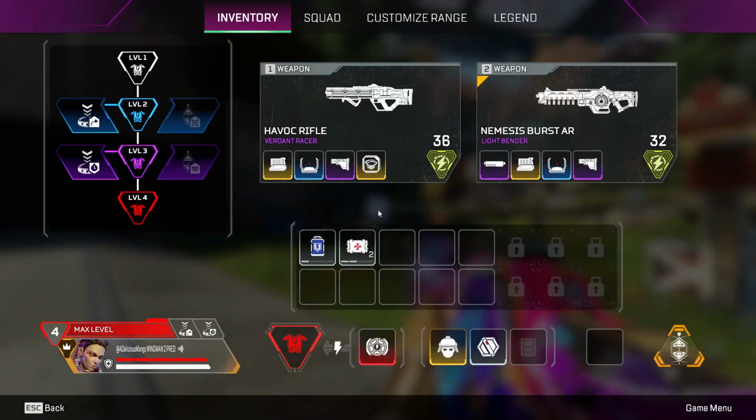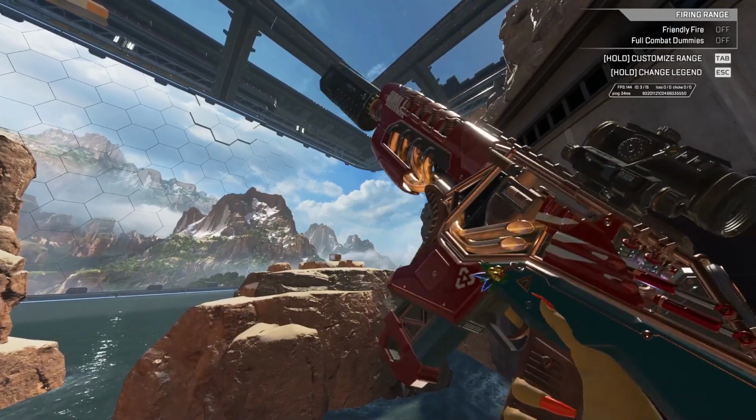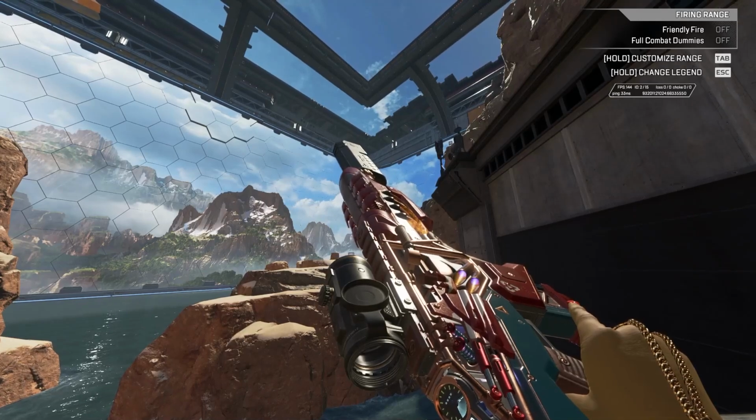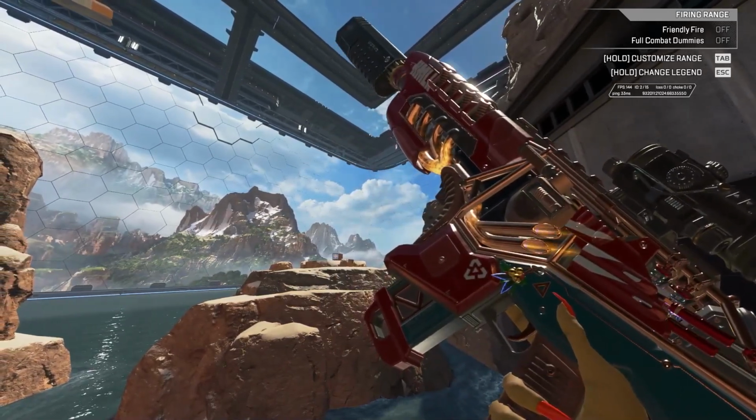but the pros to the Hemlock are that it's only a 3-round burst, meaning it's easier to hit a full burst on an opponent. It's a lot more ammo efficient. I would say that the Nemesis is definitely better at the close medium to medium long range, where the Hemlock definitely excels at those really long ranges.